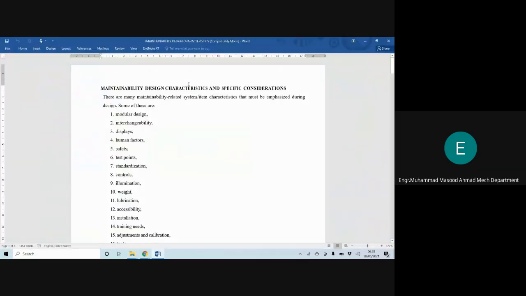Maintainability design characteristics are design characteristics and specific considerations. There are many maintainability-related system or item characteristics that must be emphasized during design. Some of these are: number one, modular design.